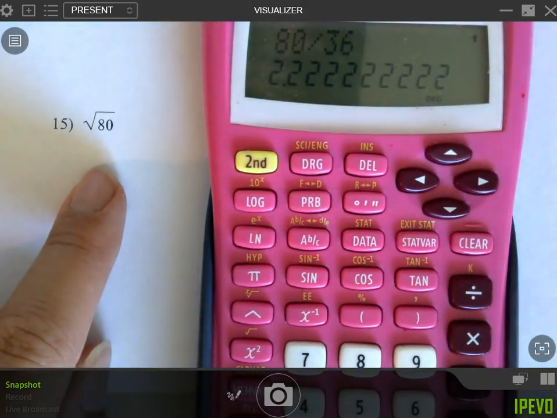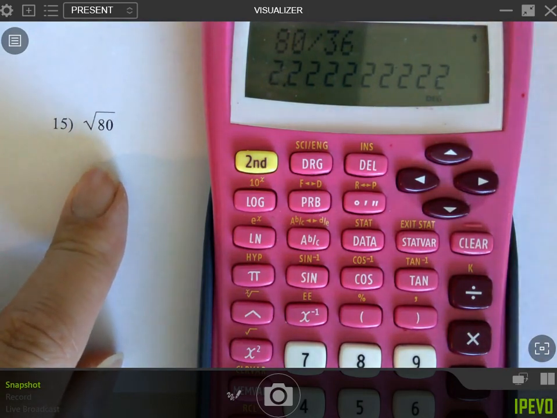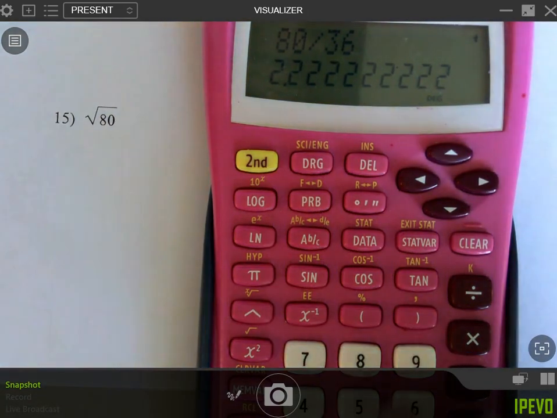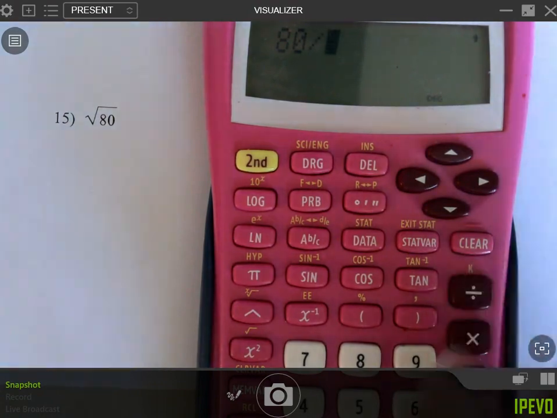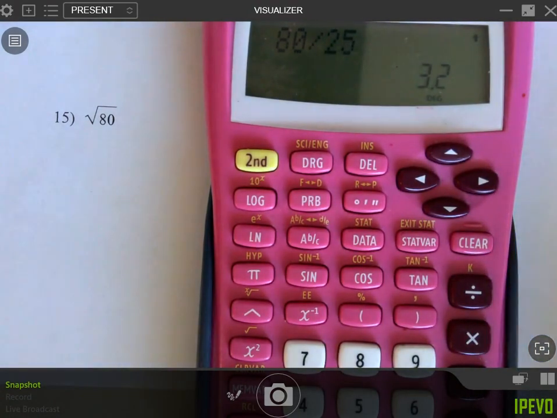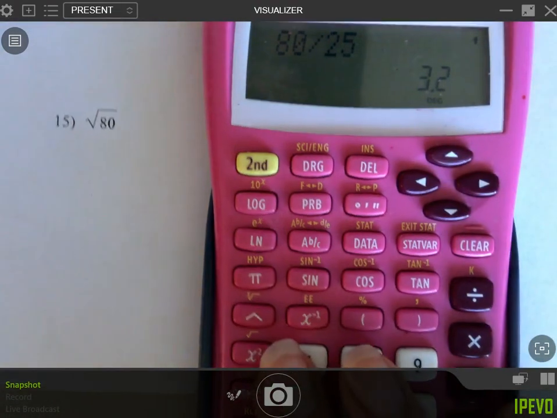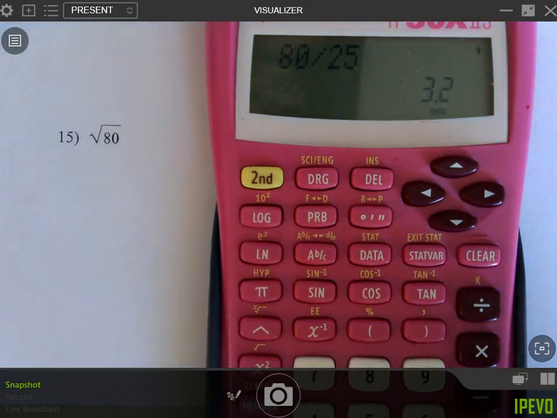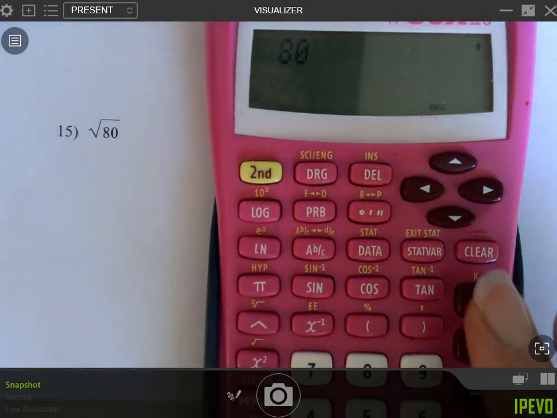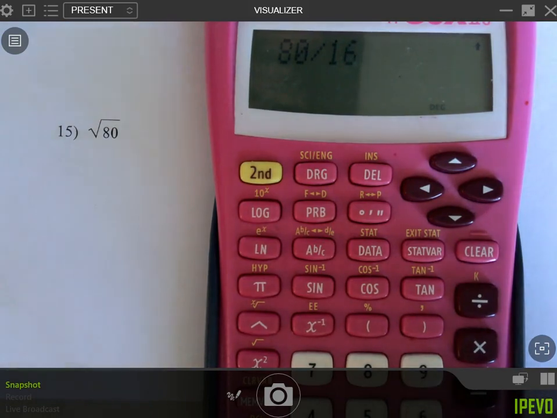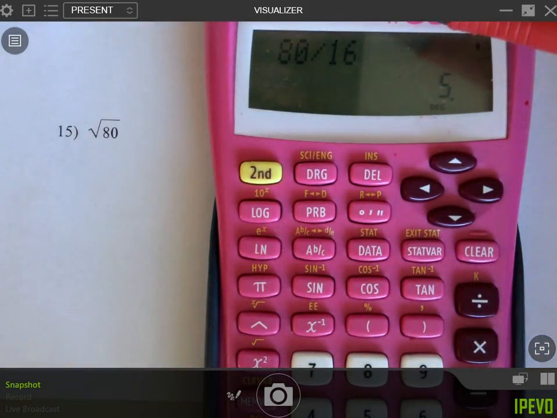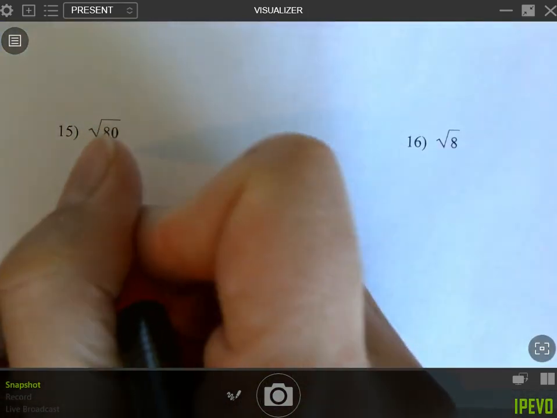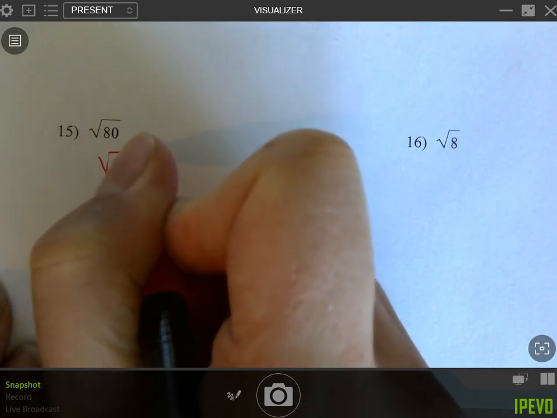Okay. Now, sometimes it's obvious. Sometimes we think it doesn't work and we skip it and it was the one that worked. What's my next perfect square after 36? 25. I know it doesn't divide by 25 because it doesn't end in the right number. So it divides, but not as a whole number. All right, 16. Yes, how many times? 5 times. So here's another way I know that this is the biggest perfect square, 16. 5 doesn't break down and it doesn't have any perfect square factors. So I'm going to rewrite this as 16 times 5.